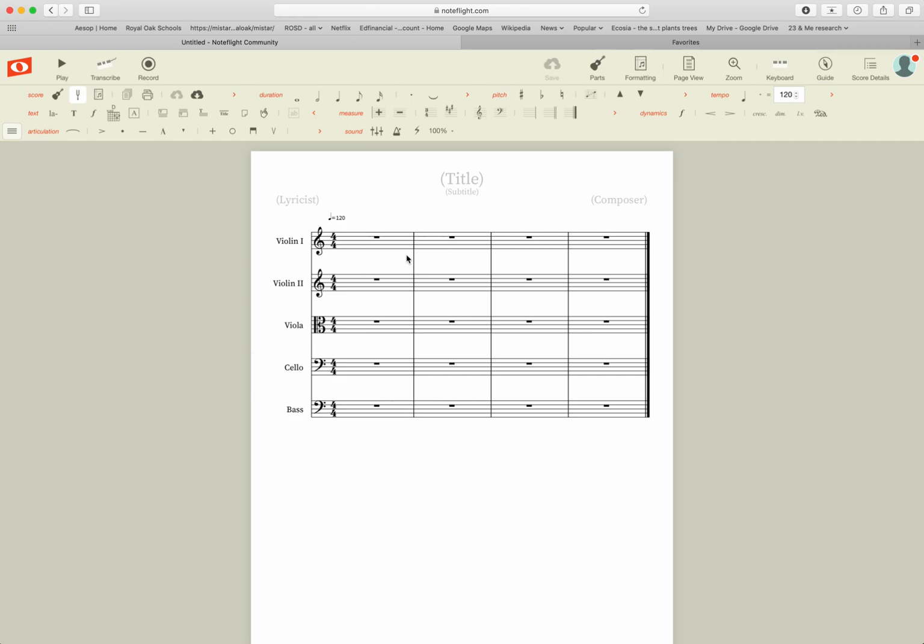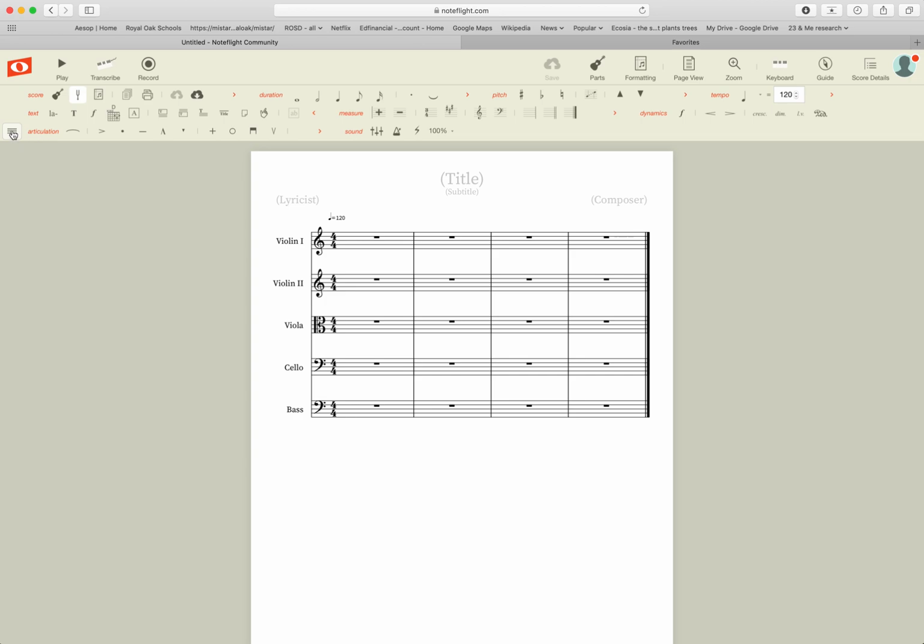Now, before we start adding any notes into anything, don't even do that. Do not. In fact, if you've done it, click undo, which is the command button and Z for undo. What I want you to do, very first thing, is you got to set up your page. To set up your page, you need to do 3 things.